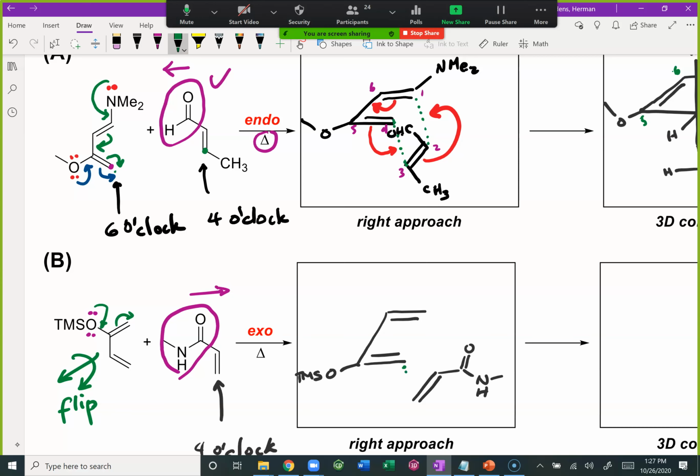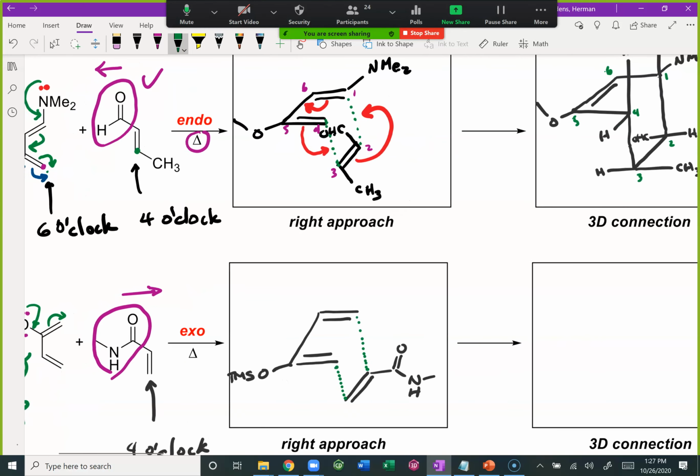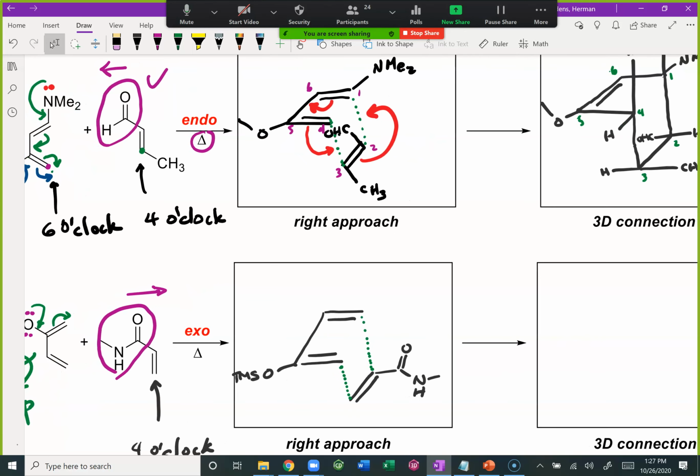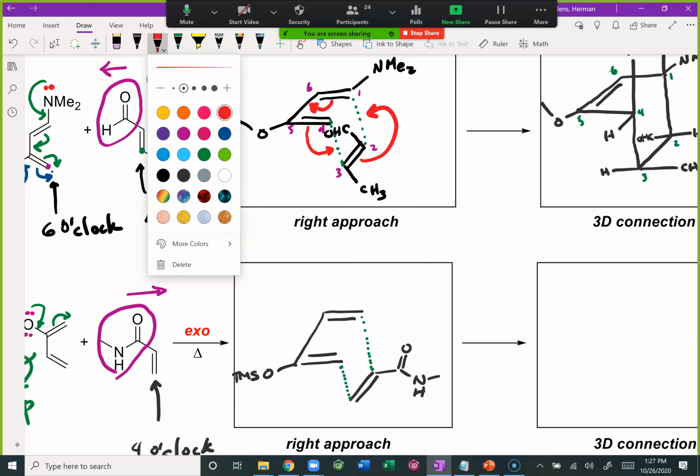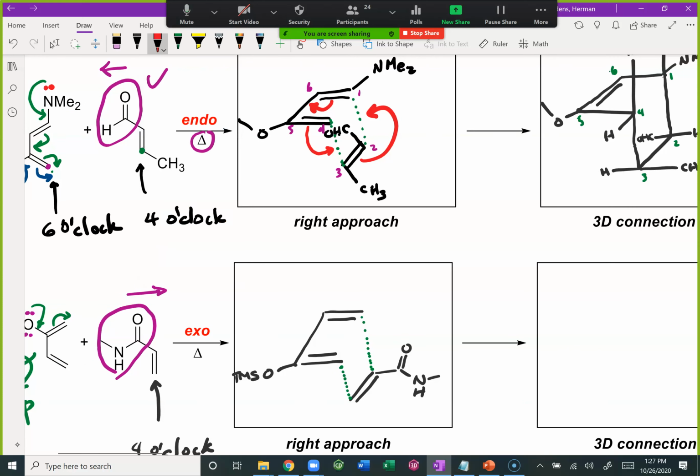All right, so I'm going to connect the dots here. I'm going to connect this carbon to this carbon here on the dienophile, and this carbon from the diene to the carbon here of the dienophile. Pretty neat. And so I'm starting to visualize my box here. I'm going to turn those electrons around. So this will form that.